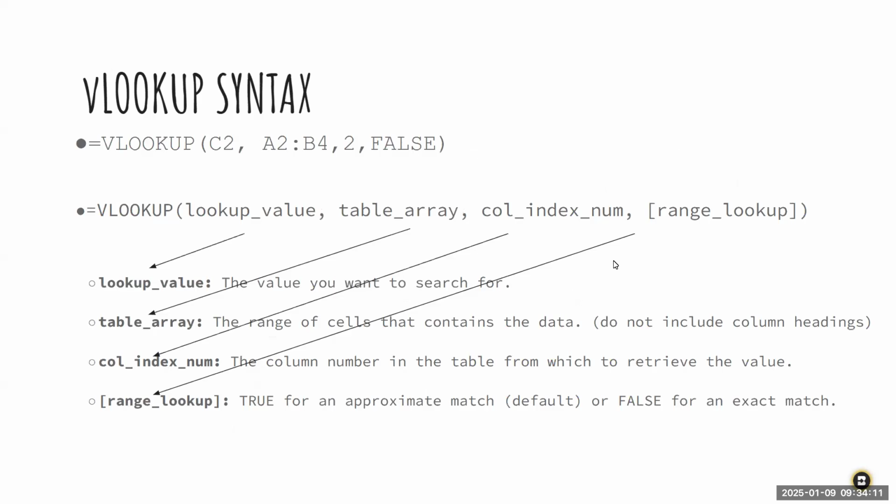Now the syntax for setting up your VLOOKUP. Right at the top up here, you'll see what the formula will look like. A formula always starts with an equal sign. That is what tells the spreadsheet, whether you're in Excel or in Sheets, that you are going to put in some type of formula. VLOOKUP is our function. Our first area is our lookup value, which in this case is C2. It is what you want to search for. What do you want to find in this other spreadsheet that you have?